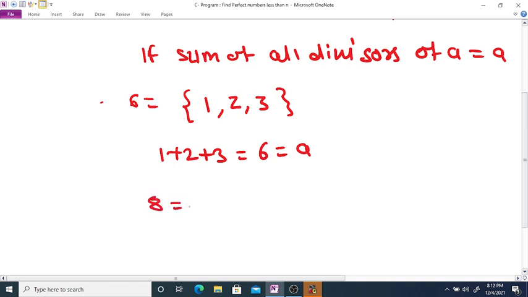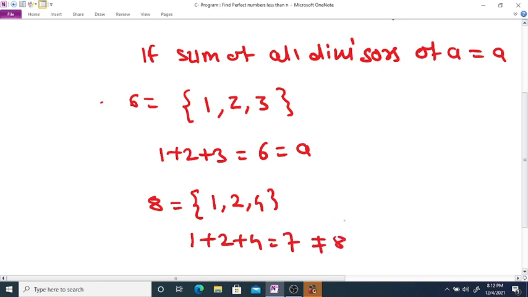Again, 8 is not a perfect number. All divisors of 8 which are less than 8 are 1, 2, 4, and their addition is 1 plus 2 plus 4, which is equal to 7, not equal to 8, and therefore this number is not perfect.